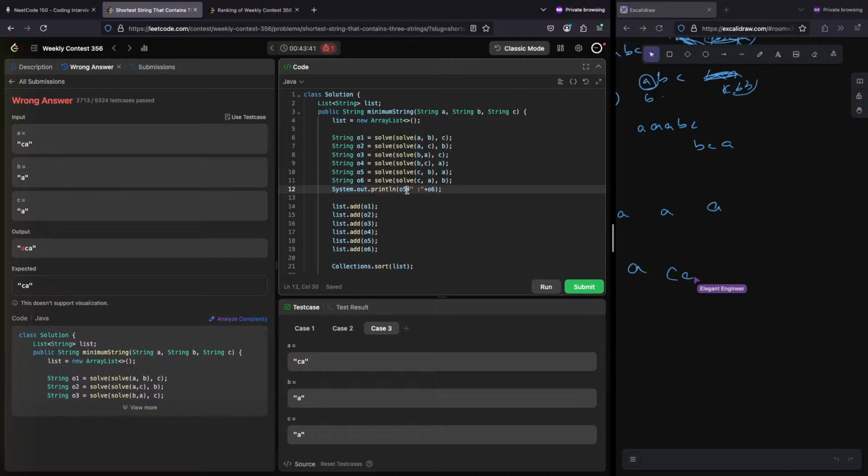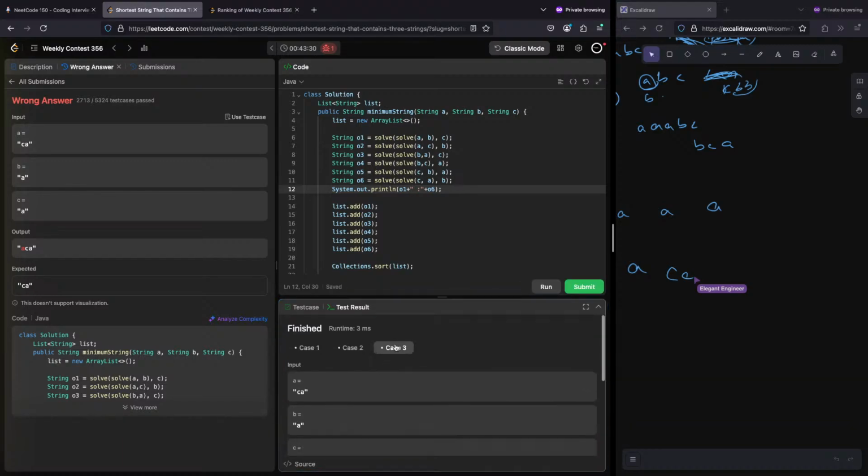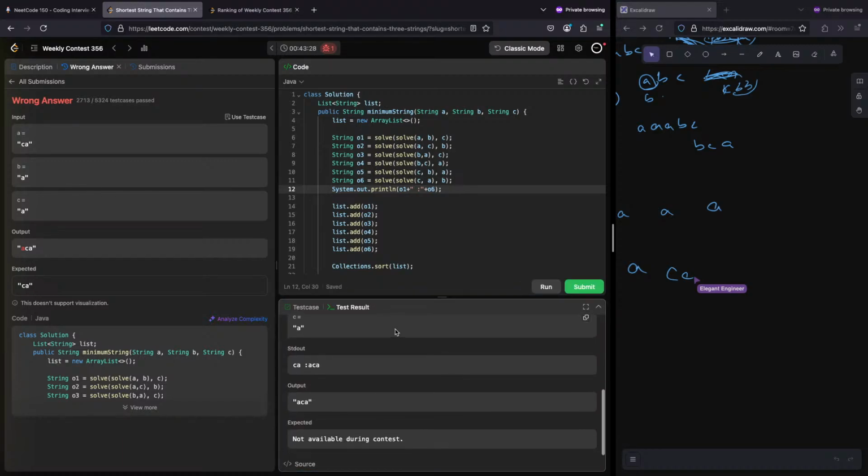I need to get the length one. No, no, no. So my O1 would be smaller. Let me see. It's the length issue. CA, right? See, CA is there. So it's the length thing, right? You need smallest first.